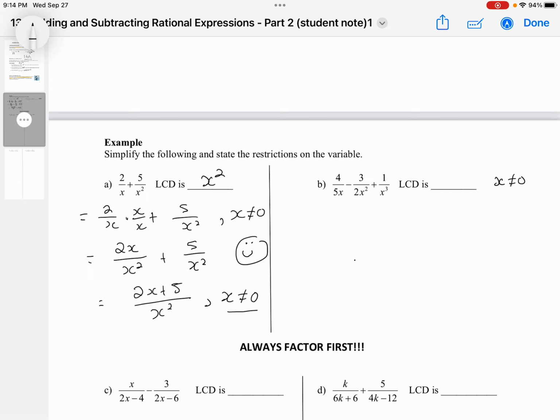Now, lowest common divisor, least common multiple. I see 5x, 2x squared, and x cubed there. And like usual, in these situations, we can look and see, okay, let's do the coefficients separately. What is the lowest common divisor for 5 and 2? That's a 10. And then I see x squared and x cubed. And so the lowest common divisor for those would be x cubed, because x divides into x cubed, and x squared divides into x cubed, and x cubed divides into x cubed.